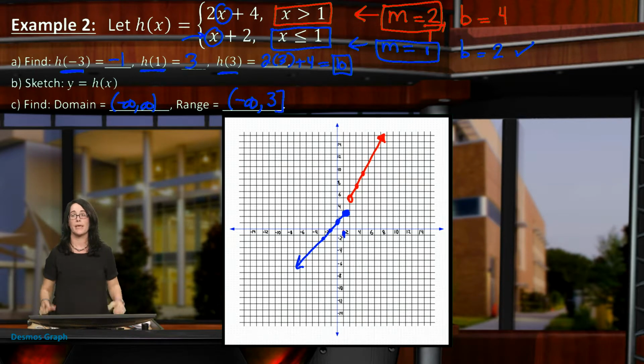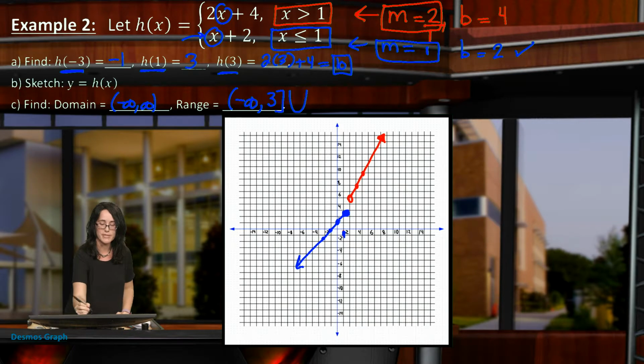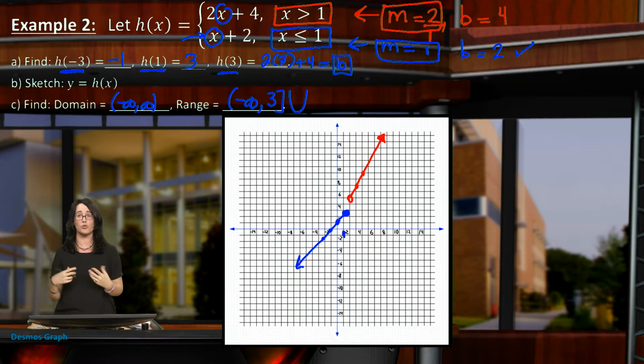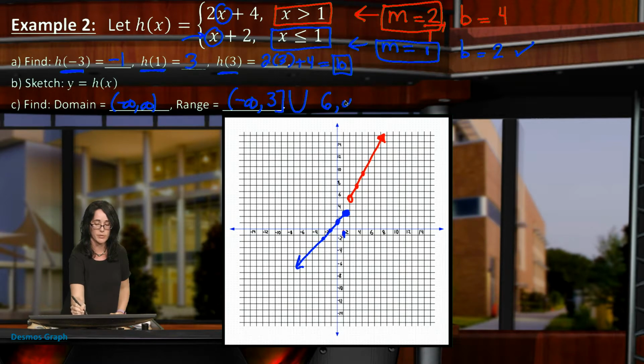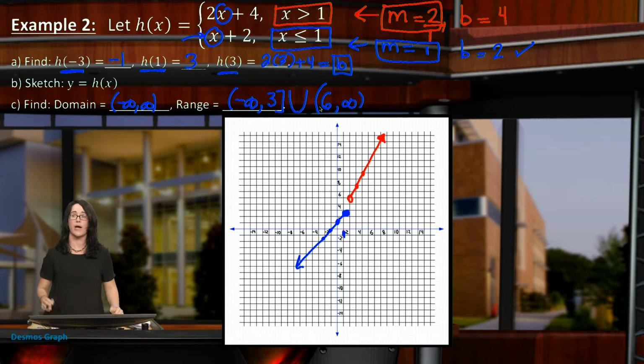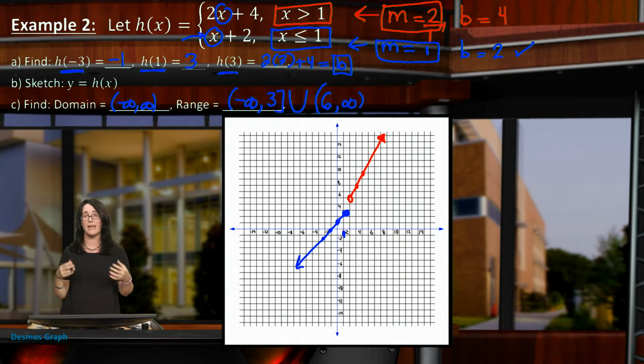Or other values, and the way we usually represent that is with a symbol that looks like a big U. It means union. Or we are allowed to have any y value that is greater than 6. So that would be 6 toward infinity because we go up forever. But that 6 would have a parenthesis this time. Why a parenthesis? Well, remember, parentheses mean you are not actually allowed to have that value, that endpoint. So it's values which are greater than 6, but not 6 itself. So that is important.